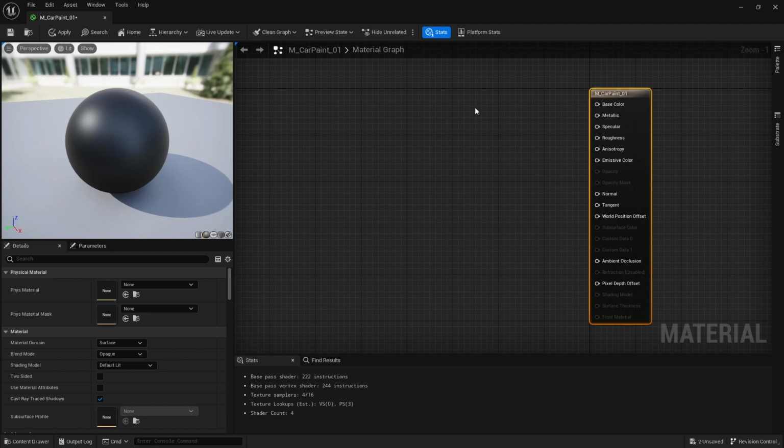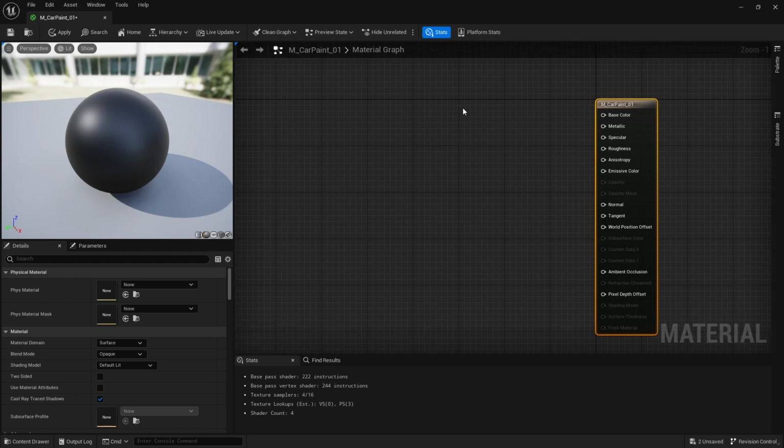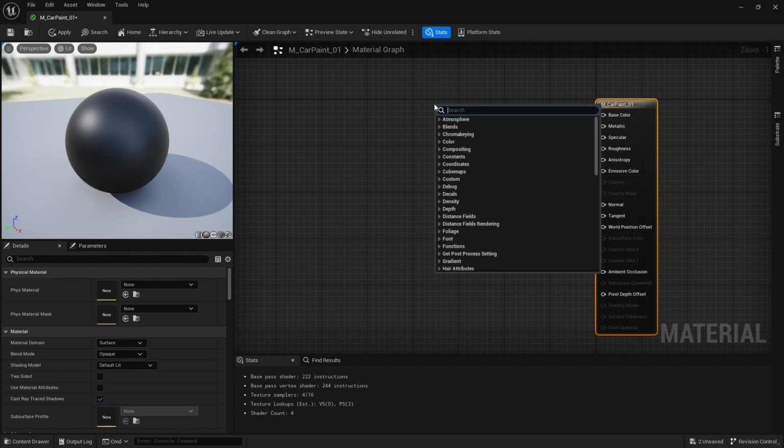So let's try that. Let's ask ourselves, well, how would we get a color in here? What is a color? I know that might sound a little crazy, but in a computer, a color is basically made of RGB values. And the thing we're really looking for is a term called a constant 3 vector. And that might seem very fancy and very over the top. And it kind of is, but it isn't at the same time.